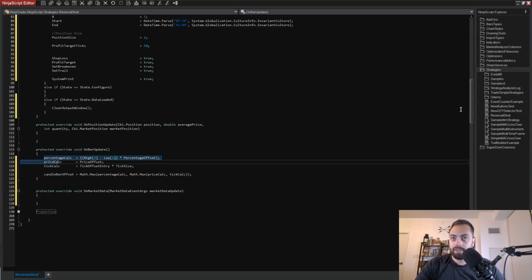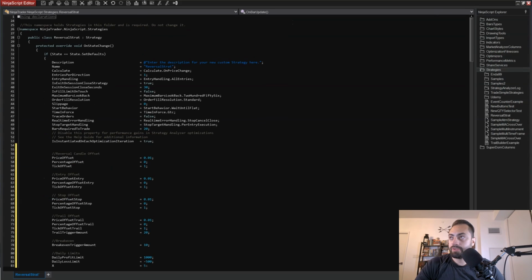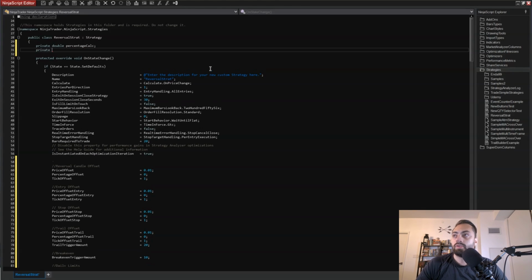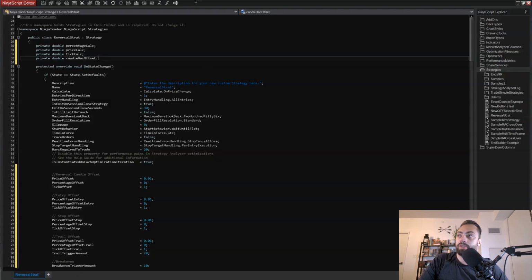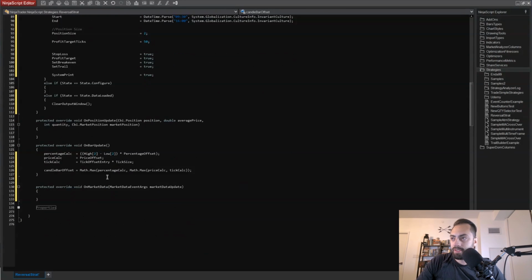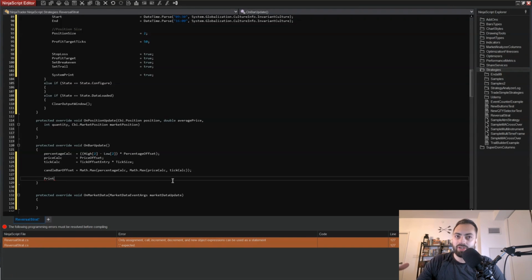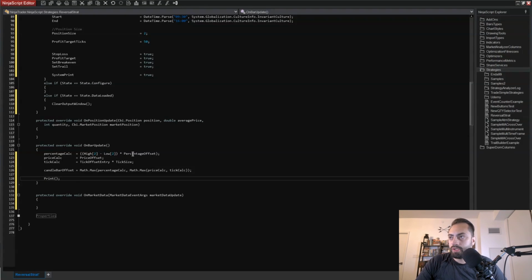And for these, I like to do the private variables. So I like to come up here and we can just type them out like this. And one last thing, actually, before we move on, let's make some prints so we can make sure we have the right formulas for everything. I'm going to do one for each one of these.